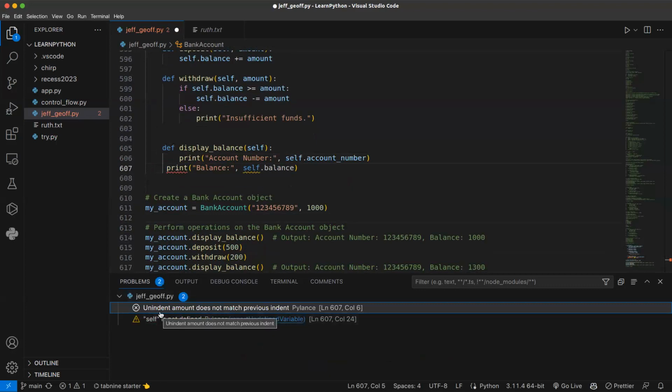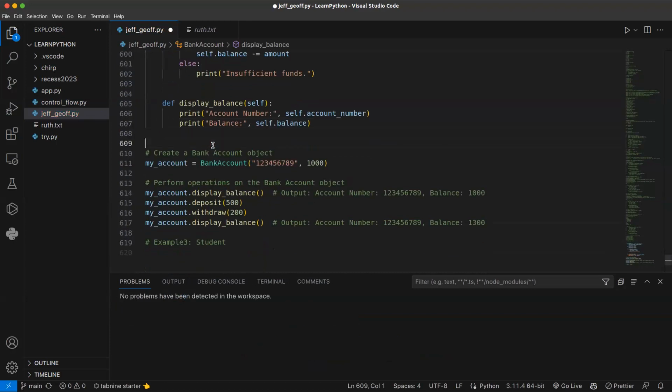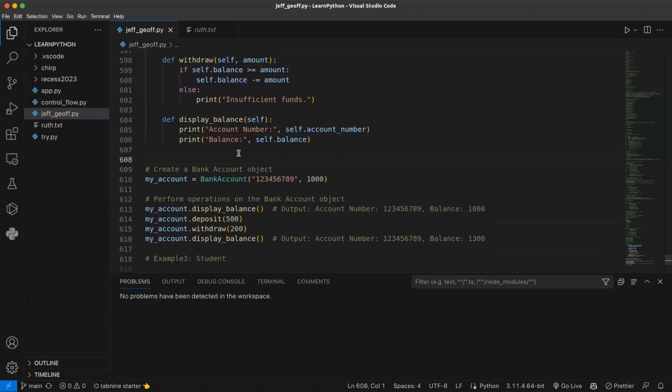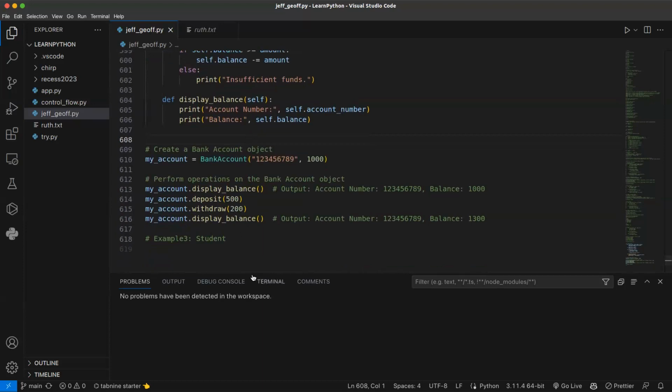An indent amount does not match the previous indent. Okay. All right, let's run and see.